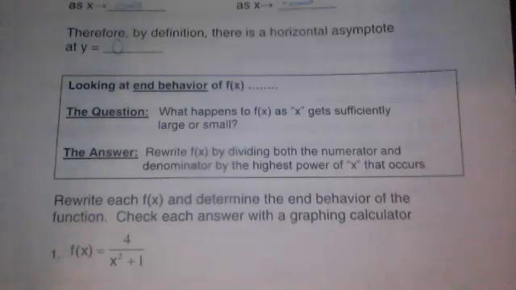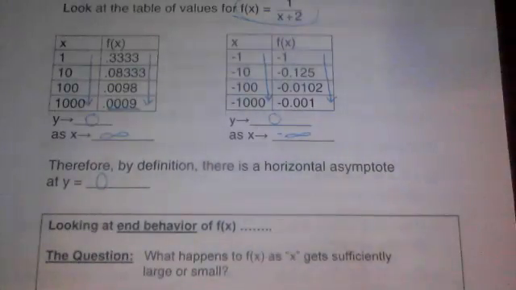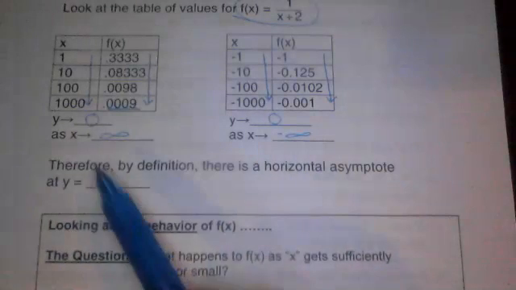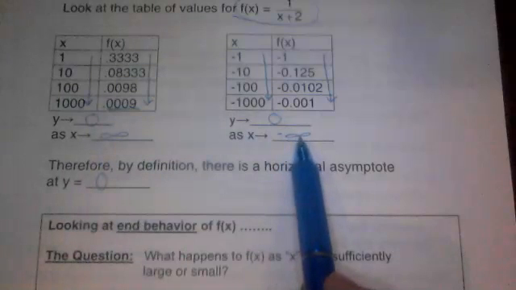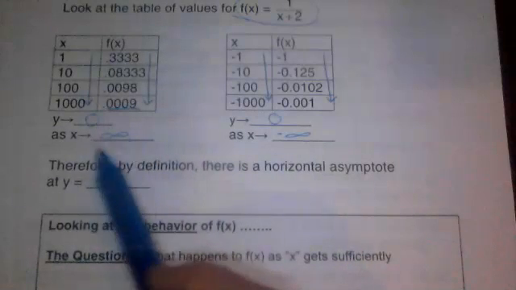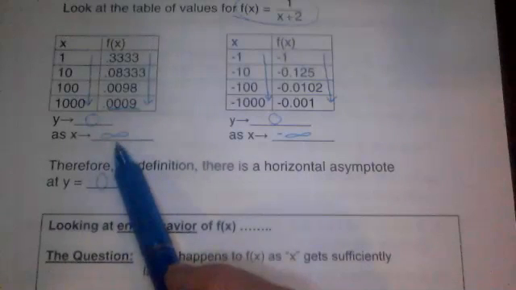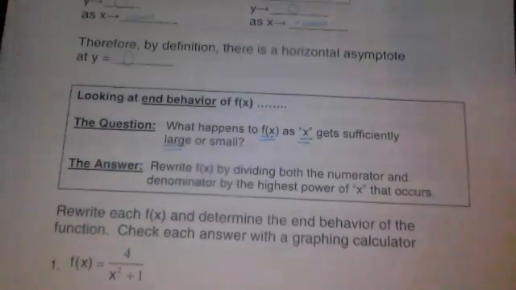But we know that, as far as horizontal asymptotes go, we want to know what happens to y when x gets really, really large or really, really small, a big number in the negative direction. This one's easy for us to think about, just x getting very large, so I'm going to use this when I talk about this next part of our notes. When we look at this behavior, the question is, what is happening to y as x gets very large or small in the negative direction?